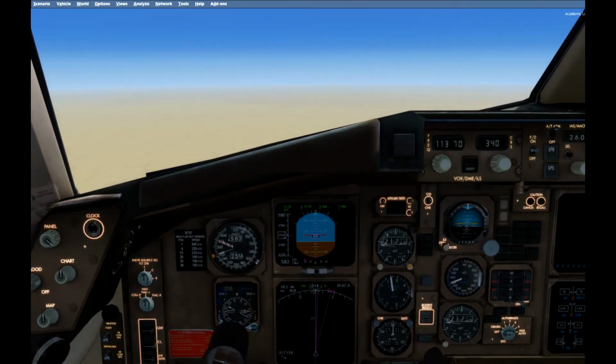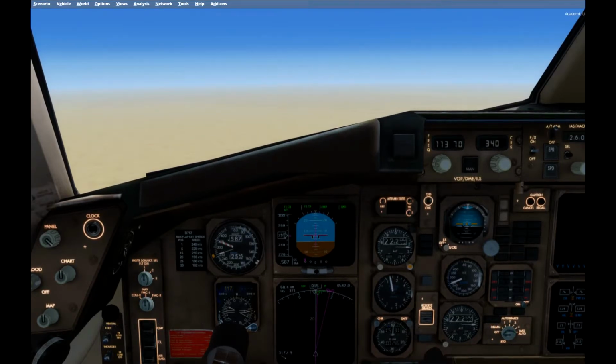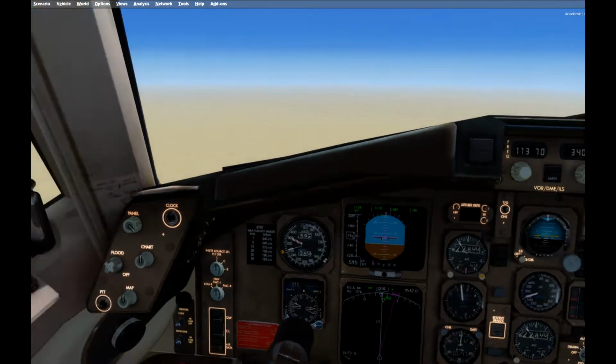So what the planes had to do was come in directly over Baghdad International at 32,000 feet or whatever, and do a corkscrew spiral landing, where it corkscrews its way down from its cruising altitude all the way down to when it's about to make its turn on final. By the time you turn out of that last corkscrew turn, you're on short final, and then you land. And I guess pilots had to have a certain level of skill or certification to land at Baghdad, because if you try landing normally, they'll shoot at you. So yeah, they had to do those corkscrew landings. I guess I could try it, but like I said, I know I wouldn't be able to pull it off.